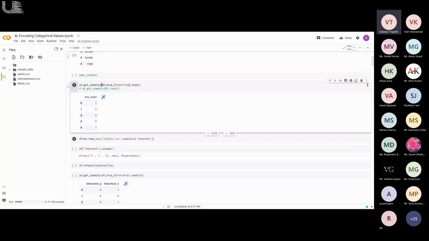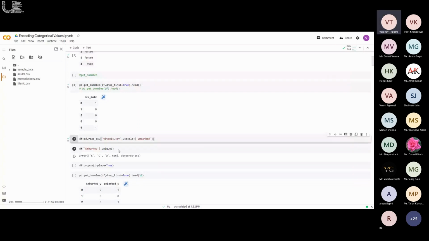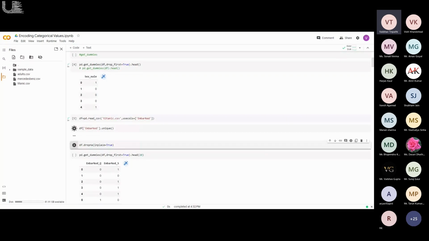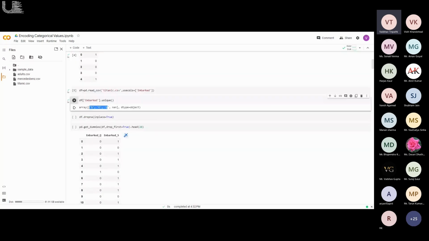Now there is another column in this Titanic dataset which is embarked, which I think means which class they boarded the boat on. It is the actual Titanic dataset, right? I expect you guys to know what Titanic dataset is. So it has three kinds of discrete values: S, C, and Q, and fourth is NaN, which is basically the missing values. We will use the dropna function from pandas to drop those missing values.